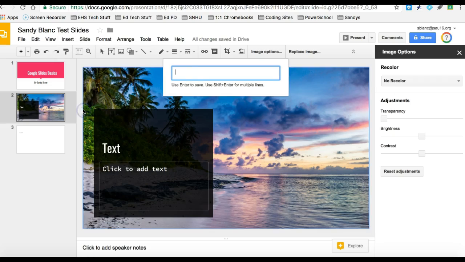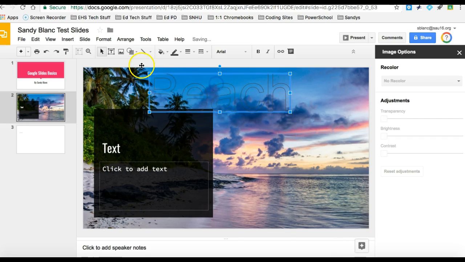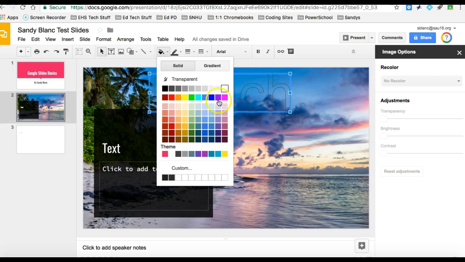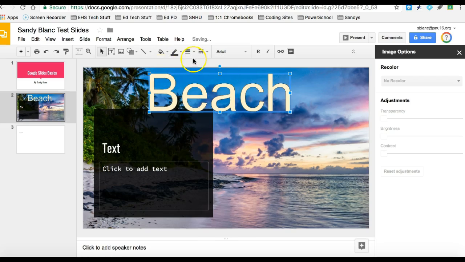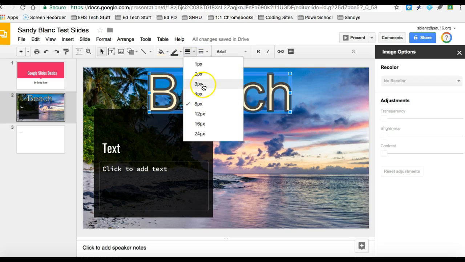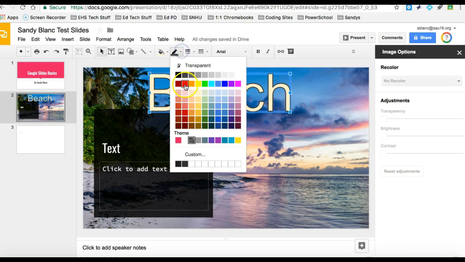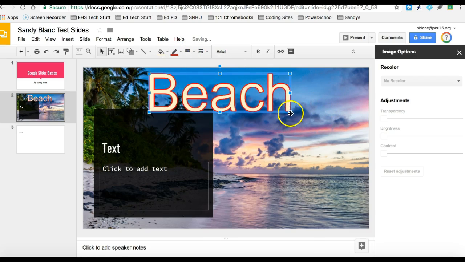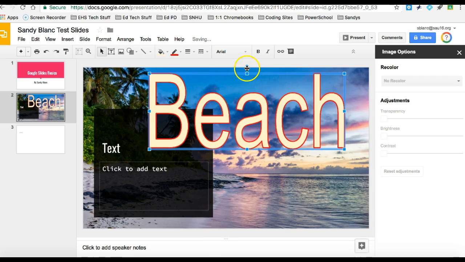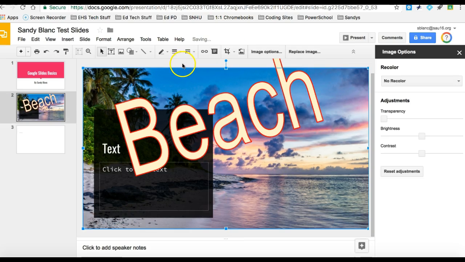So there is some stuff you can add in here, like word art, and you can just type a word into word art, and then you get this text box, and then I can go to the fill color and I can pick a color that will stand out. Maybe I want to change the width of the border. That's a little too thick. Okay, and then I could even make the border color red so it really sticks out. So you can add text over these slides, and you can twist them and whatnot. So there's a lot of stuff you can do on here.